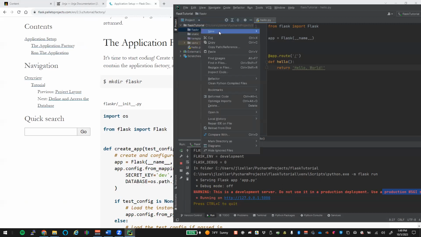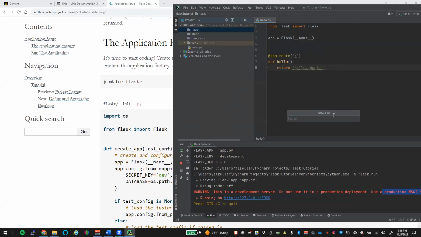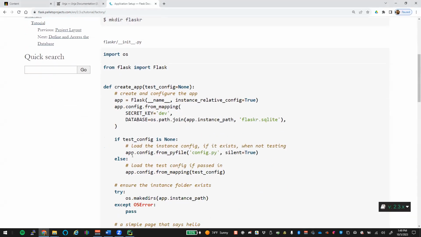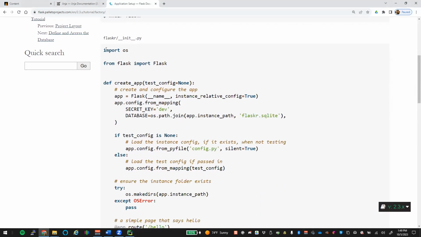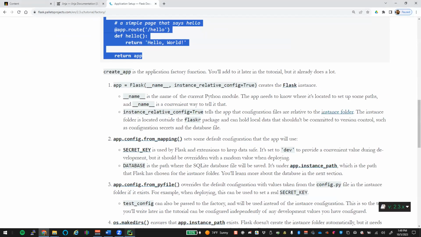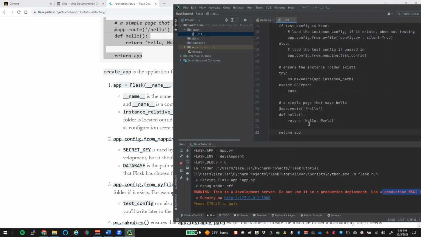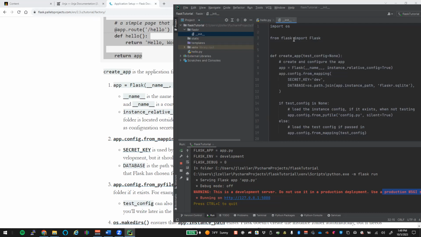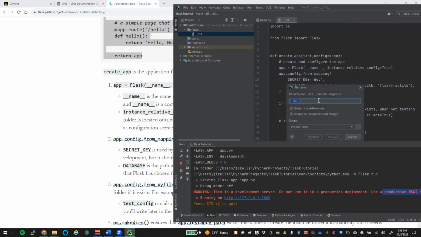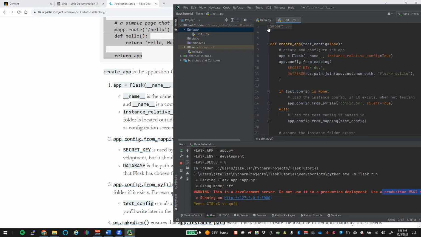And inside there, we want to have an init file. So underscore underscore init underscore underscore saves it as .py. And in that, we're going to have this very basic application that we're going to copy and paste in. And then we'll take a look at what that actually does. That did not call it a Python file, so give me a chance to rename that. And .py. There we go.